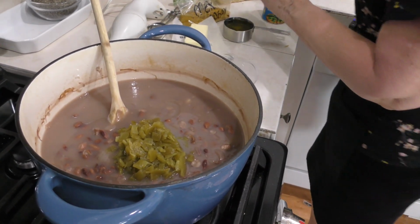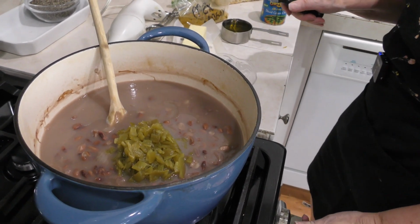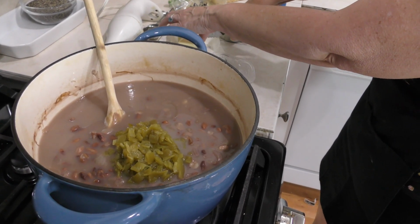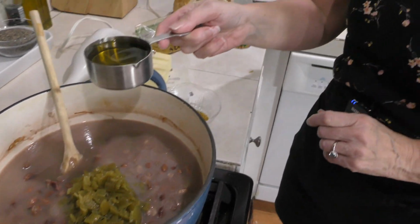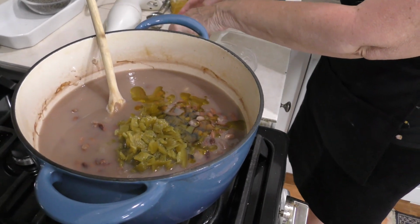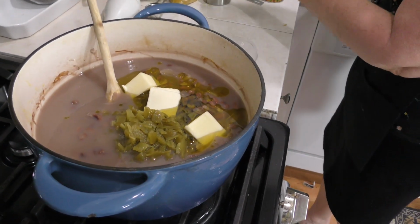Actually, let me cut this in half a little bit so that it'll melt in here quickly. I'm going to turn the oven back on a little bit. In the past, I've used just butter in here, but what makes it really creamy is a 1/2 cup of olive oil. So you can use all olive oil or half butter, half olive oil, which I'm doing, because butter gives a really great flavor as well.